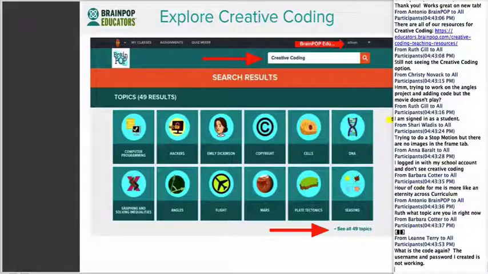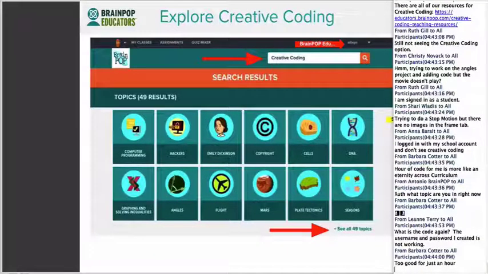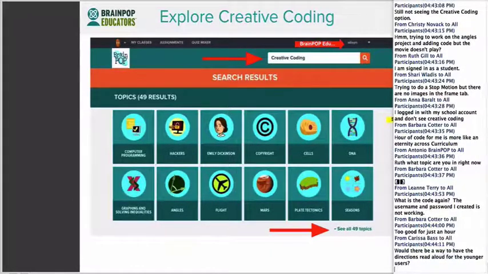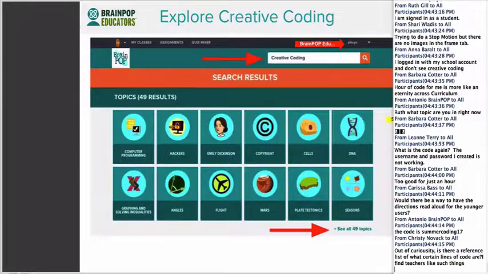Then our plan is just to let these live, gather feedback from all of you, all of our users, see what kind of tweaks it needs, and then we will continue developing this tool and expanding what topics it's available on based on that feedback. So if you start playing around with this and you find that it's great and your students are enjoying it, I would love to hear all about it.